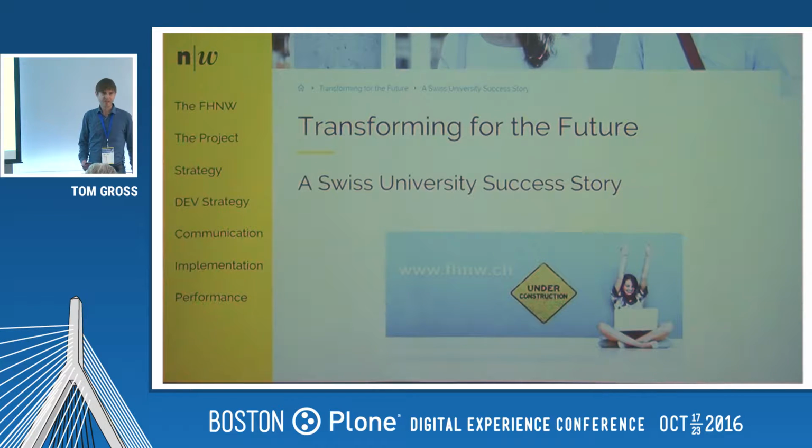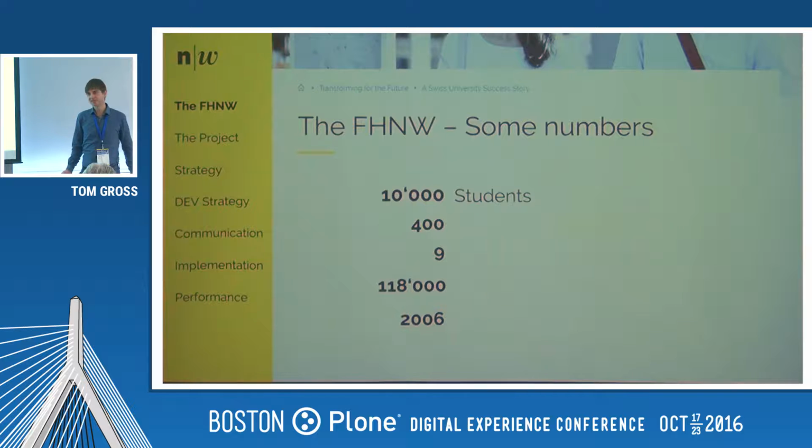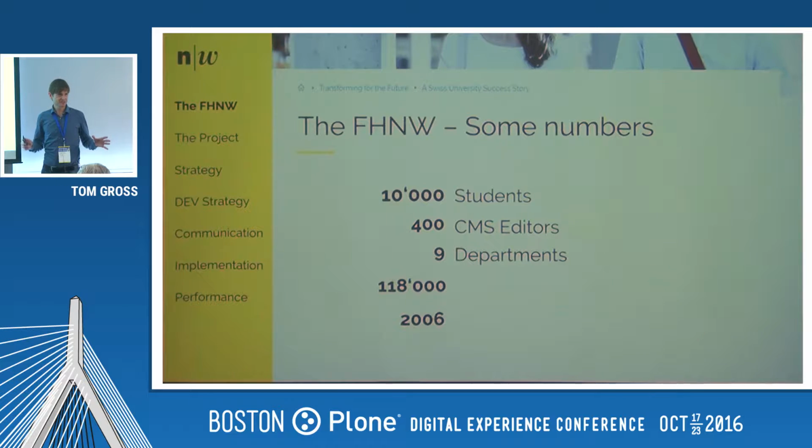And actually Plone empowered us to do really good stuff and really build complex scenarios very quick. So about the university itself, here are some numbers. We have approximately 10,000 students. In our old website, we had 400 editors. We stripped it down, or tried to strip it down, to 40, which is easier to support for us. It's 9 departments, and they are spread over 4 Swiss cantons, so it's in several places. My job involves a lot of traveling from one place to the other.